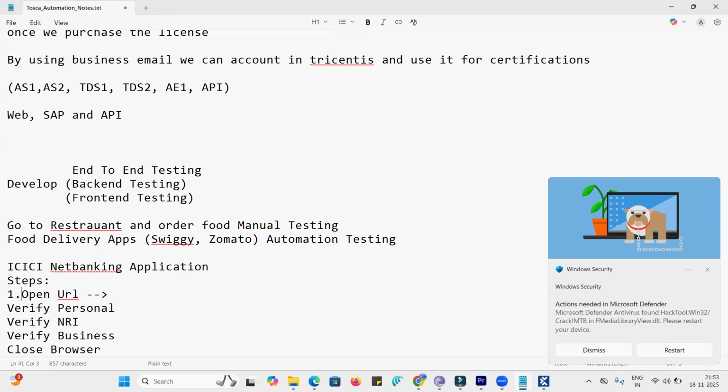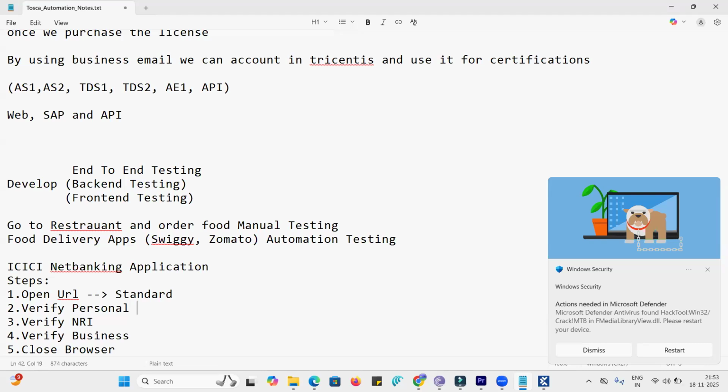First step, this is one open flow. URL. Hello. Venkatesh, Swami, please tell me, am I audible? Yeah, you are audible. Like I'm saying, this is one flow, from launching a URL to closing the browser. After execution, it will close the browser automatically. This will be considered as one flow, one small flow.